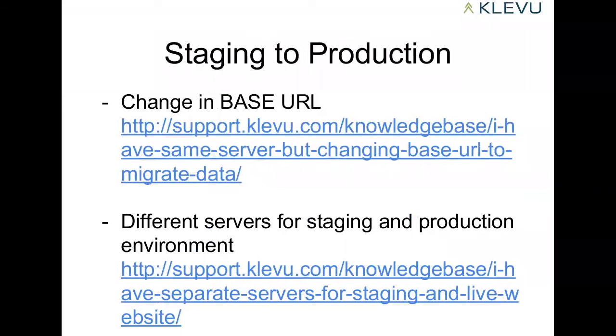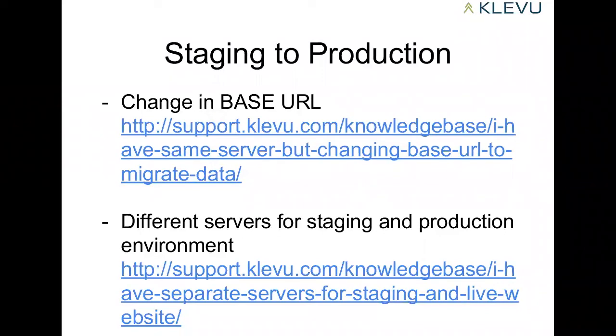That brings me to the next topic, staging to production. We have seen two types of setups. As I said earlier, you may have one server where you did all the setup, and once you are done with it, you change the base URL of that. If that is the case, the only thing you have to do is the full data synchronization. Synchronize all the data again, and in our index, we will have the new base URL, and that is sorted.